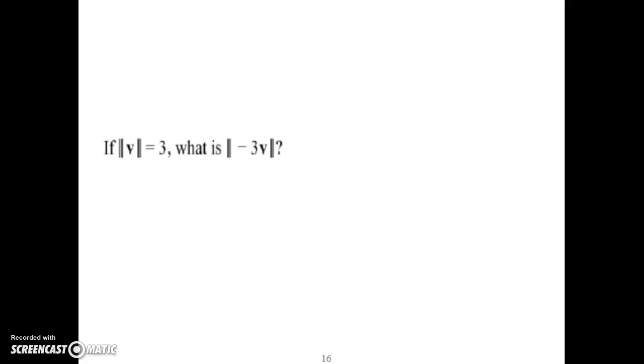And lastly, what we're going to talk about real quick is magnitude. Anytime you see a symbol that looks like this, it just refers to the actual magnitude of the vector. They're not worried about direction at all. They're just worried about magnitude. How big is the vector? How strong is the force? How fast is it going?